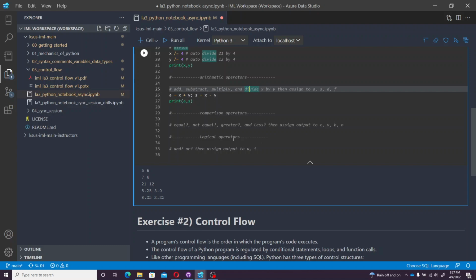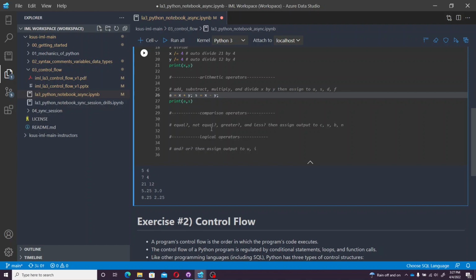So it's a nice, neat little trick for variable management within your code, but also to keep it more compact. So let's keep it moving. This is pretty straightforward. We just took x minus y. That's the subtraction arithmetic operator. Assign it to variable s, and then we're good to go.